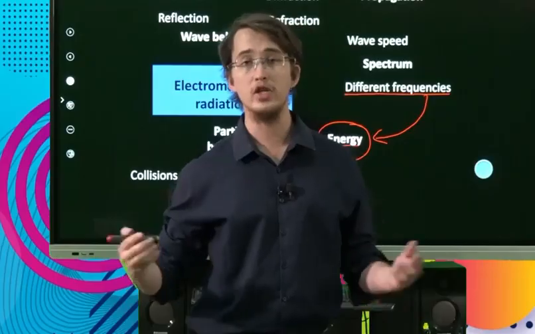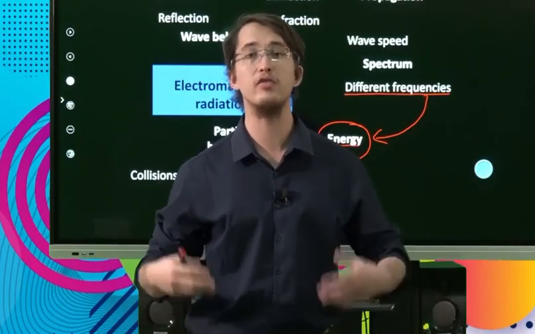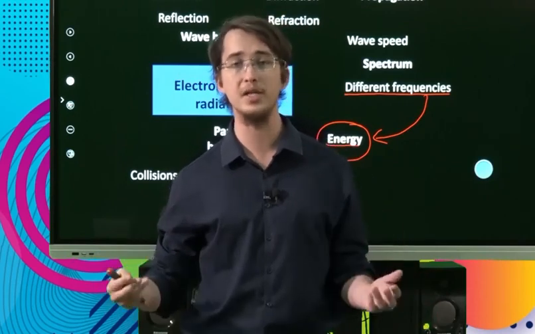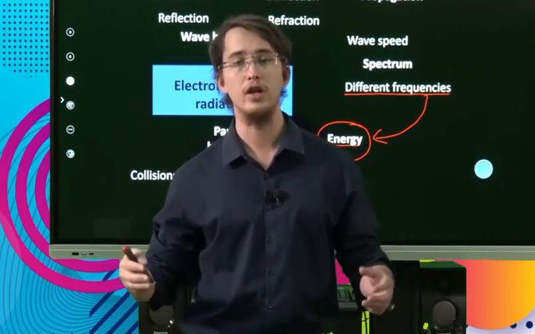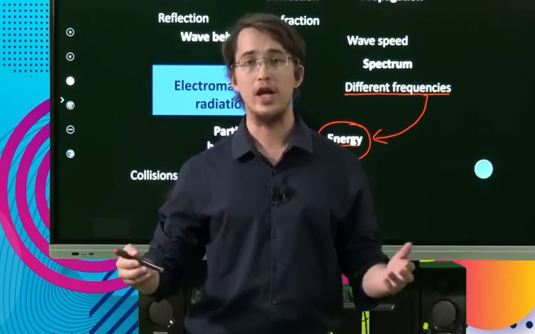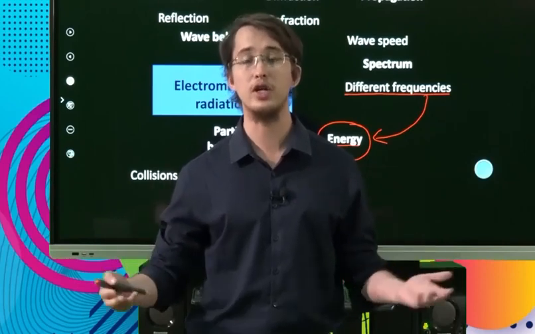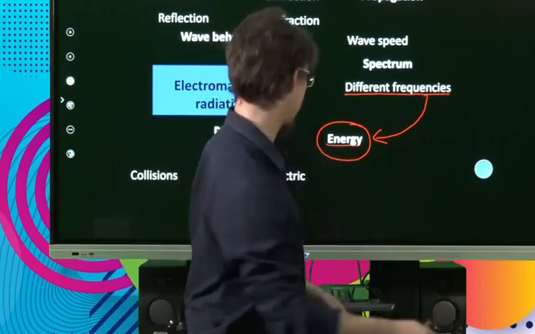So, we need to have a look a little bit deeper and try and see if there is some kind of relationship between the frequency of electromagnetic radiation and the energy that is transferred by it. So to do that, we need to have a quick reminder of what we already know about the spectrum of electromagnetic radiation.